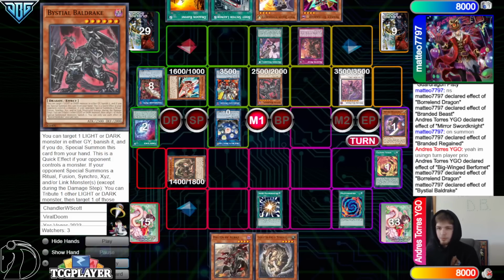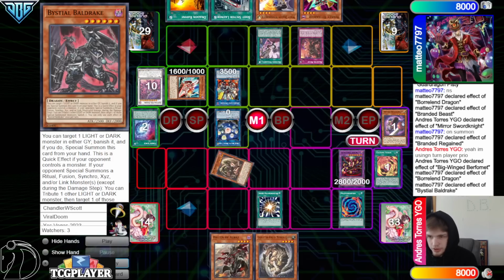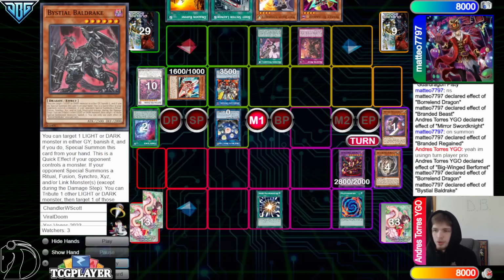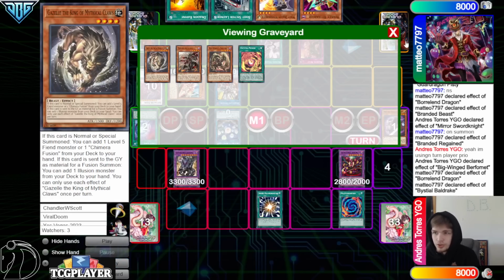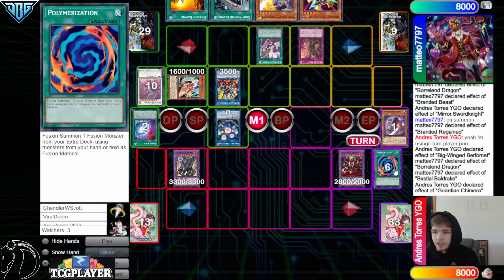Okay. Activate Poly. No response. Change Super Poly. Use Baldrake plus Dispatter. Summon out Starving Venom. Resolve Poly. Use the rest of the monsters. So now we have Venom plus Chimera. And then new Chain Link.